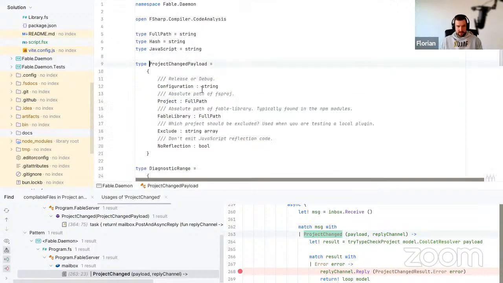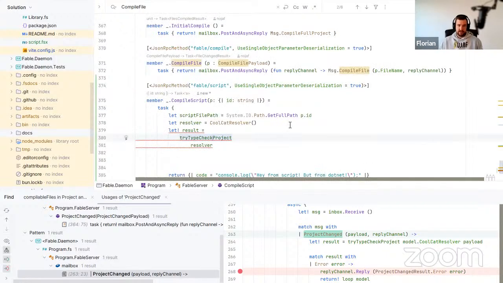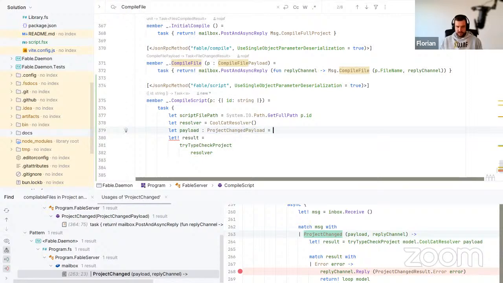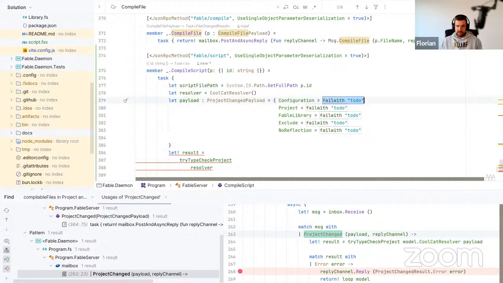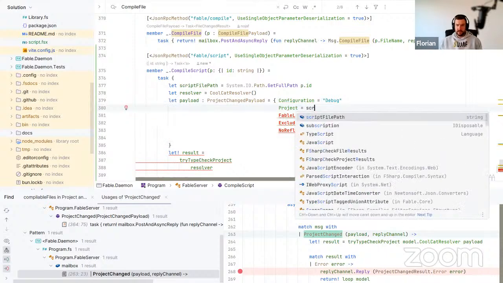We'll have a payload project changed, which is going to have a couple of things. We'll try and hard code most of them because it's really only the path that is relevant for us right now. So let's try and generate the missing fields. Configuration can just be debug. The project will be the script file path.